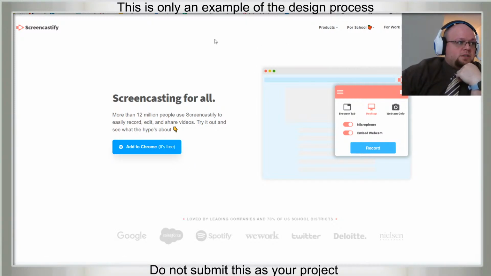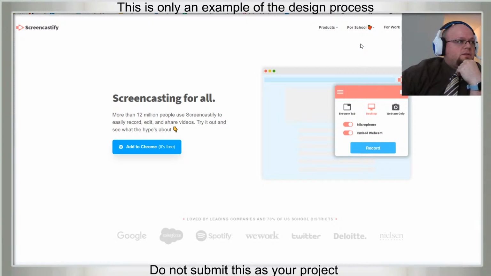So the Chrome extension, just Google Screencastify, and you would add to Chrome, and that is an in-browser extension for recording as opposed to OBS, which is Open Broadcast Software, something like that. Is a free program which runs separately, and you don't even need a dual screen setup.